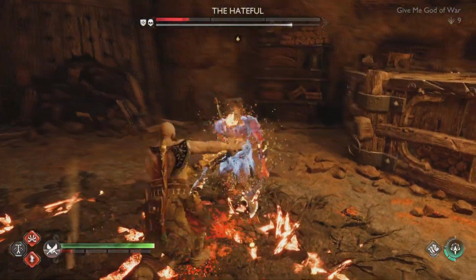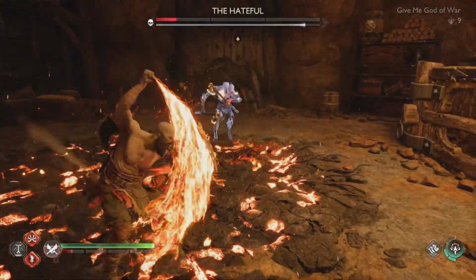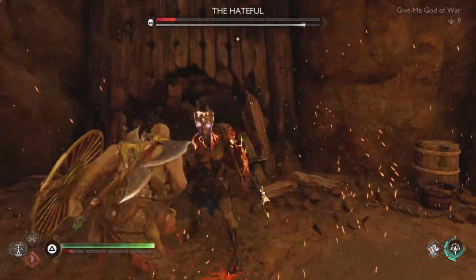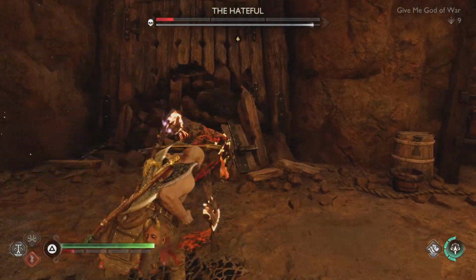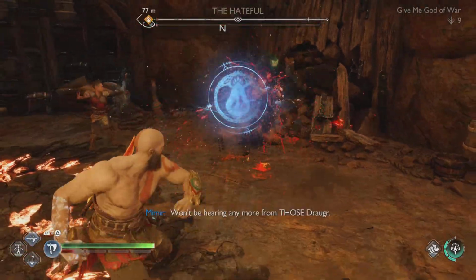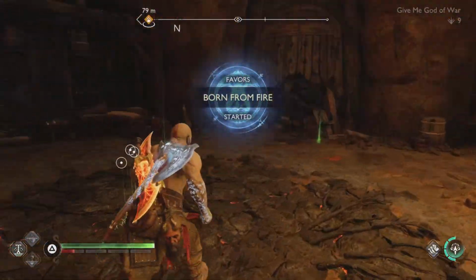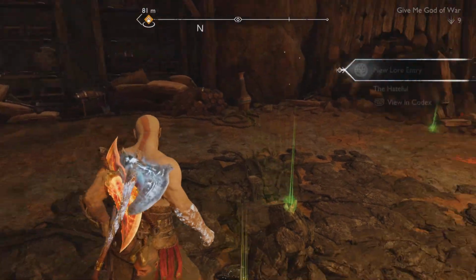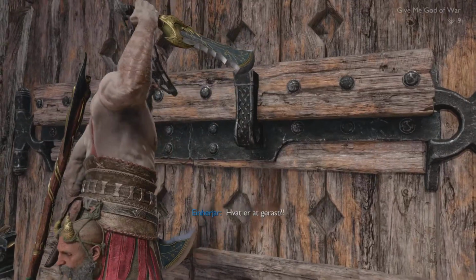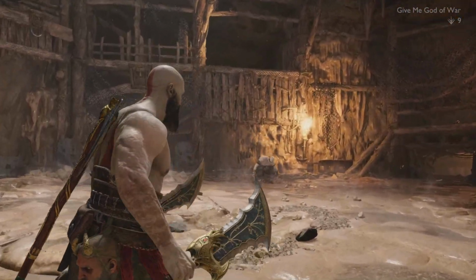Whoo, was it even close? Let's go. Alright, that Draugr can be a little scary. Anytime you see a red health bar, you should be a little intimidated. This is where the enemies are gonna get a little bit harder. So we gotta be careful.